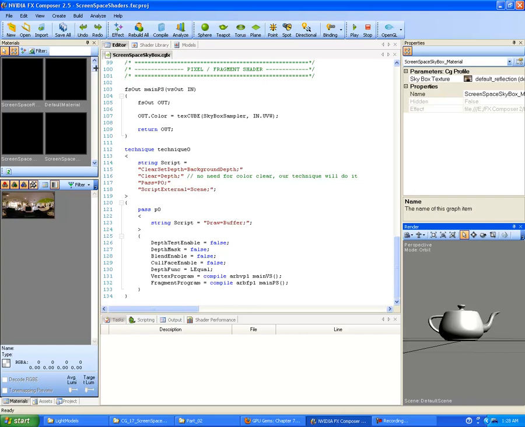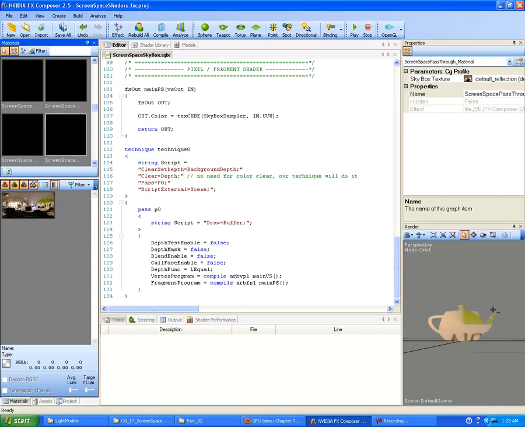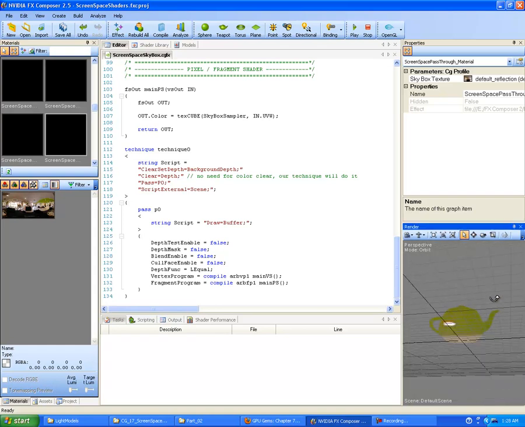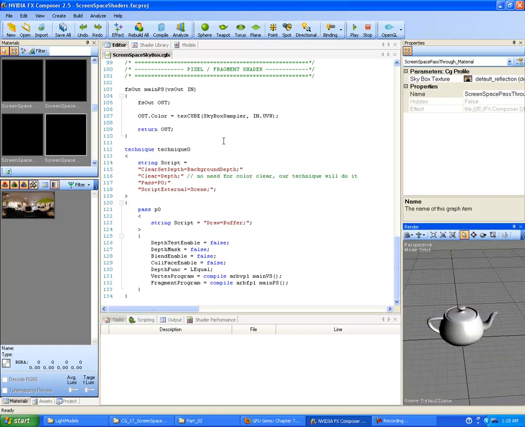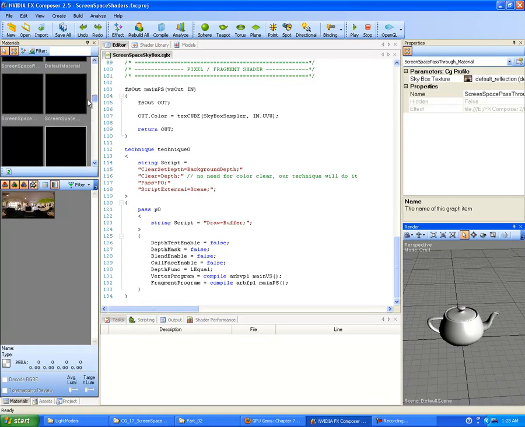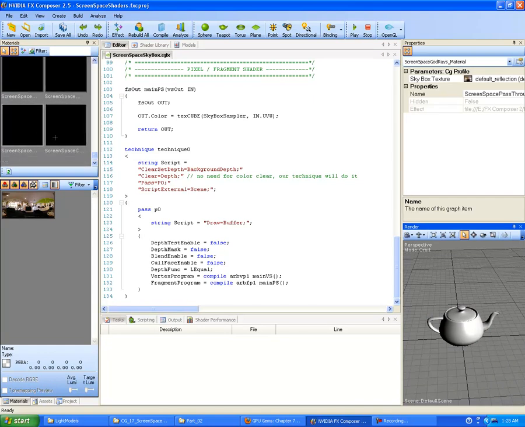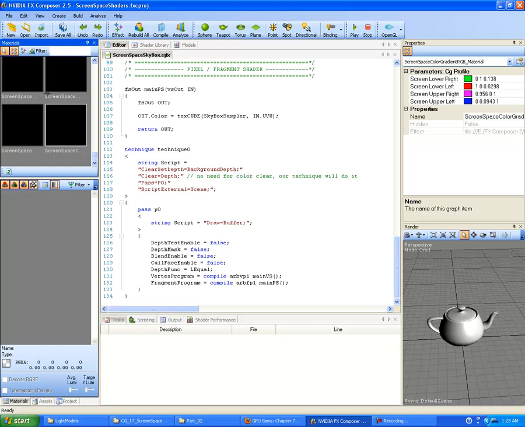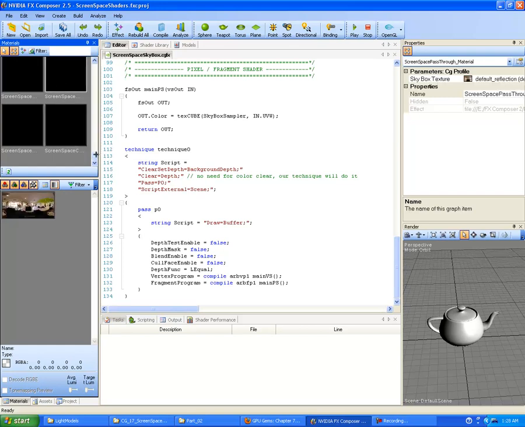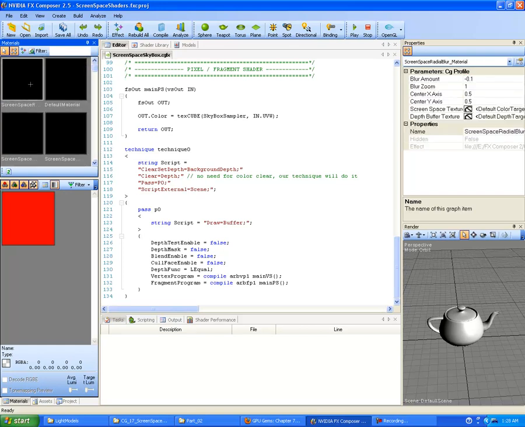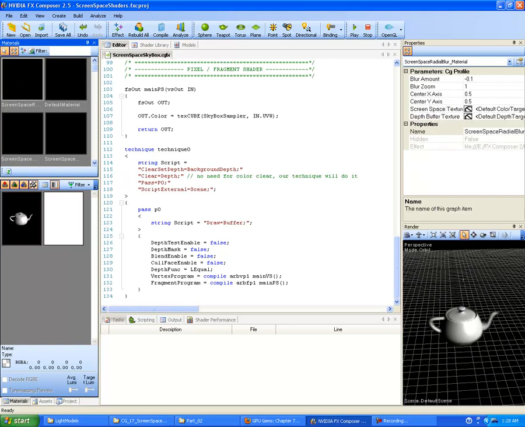In the next video, we're going to step it up some. We're going to start doing post effects, and we're going to start doing, oh gosh, what else? We're going to do pass-through. This is pass-through. We do it on the object here, like so. We're going to do pass-through in the very next one. Besides that one, we're going to then step into doing Radial Blur, I think. That's the one I want to go with. Yeah, it's time to do Radial Blur in the next one. Let's do Radial Blur.